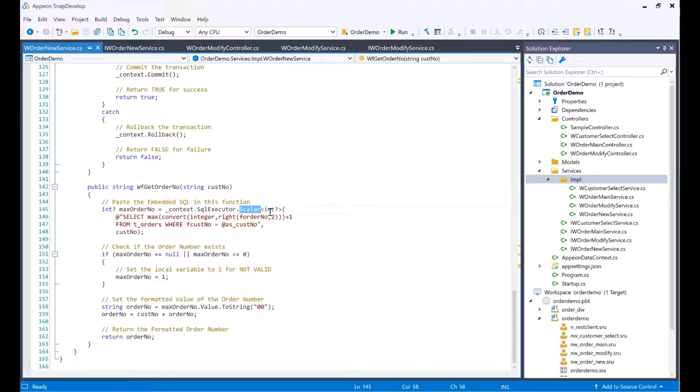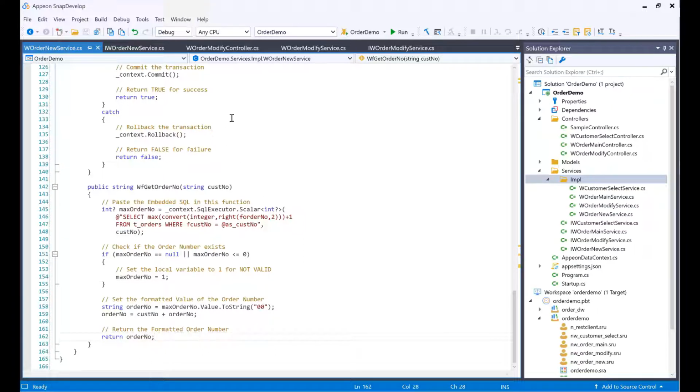So it's actually parsing it into an integer, and it is actually accepting nulls by putting this question mark in it. So if the max order number was null or was less or equal to 0, then we know that we can set the local variable to 1 for not valid. Otherwise, then we can set the format value of the order number and return the order number.